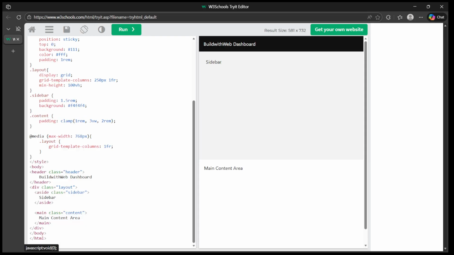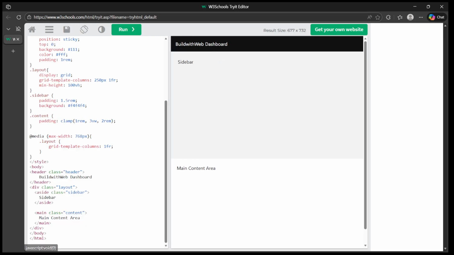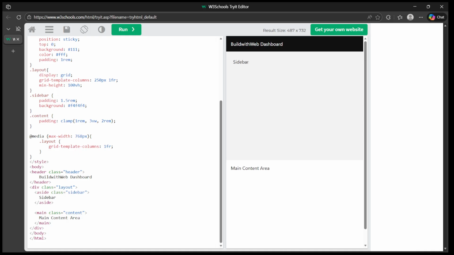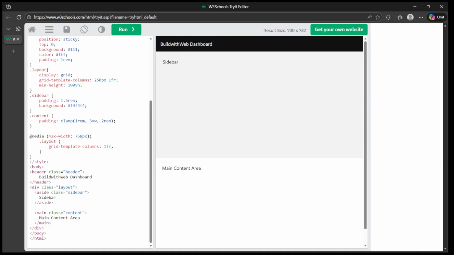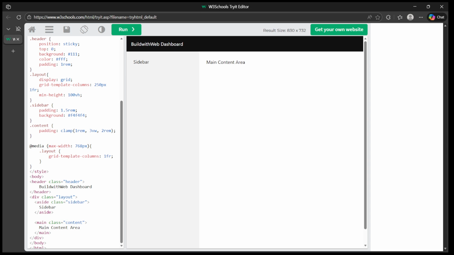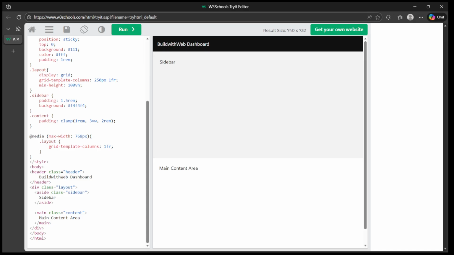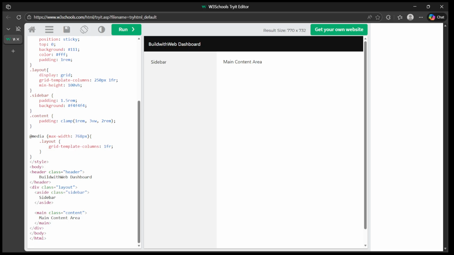Let's change the orientation and see. So the value 250 is removed, and it is working in a fraction. If I stretch it, okay, so for the bigger device it's automatically taking. For smaller, you can see the pixels here at the top, how the responsive is. So we are using 768, so it's already okay, perfect. So 768, okay, correct.